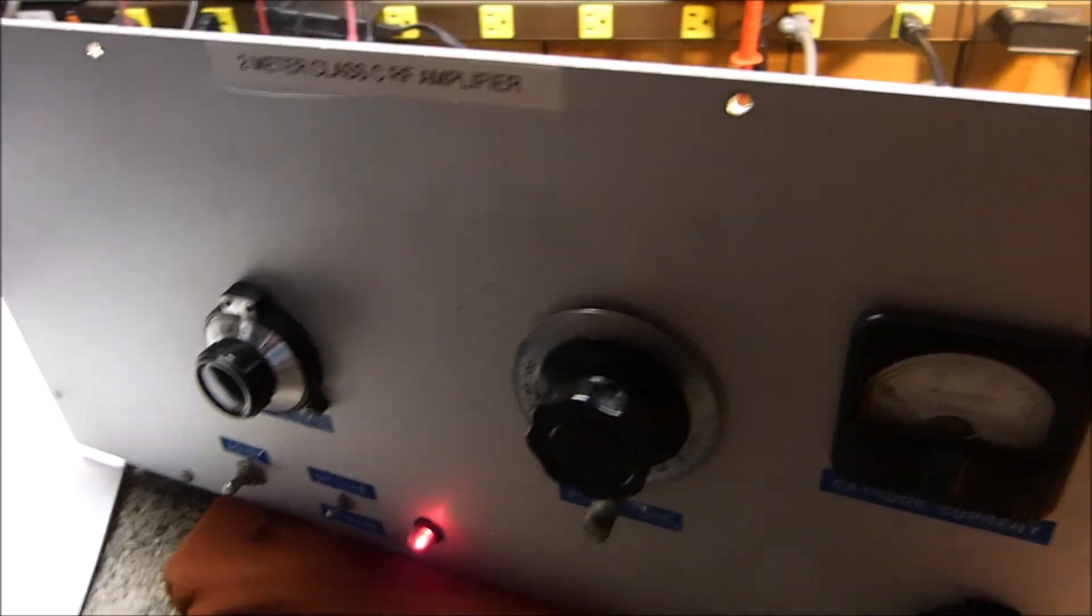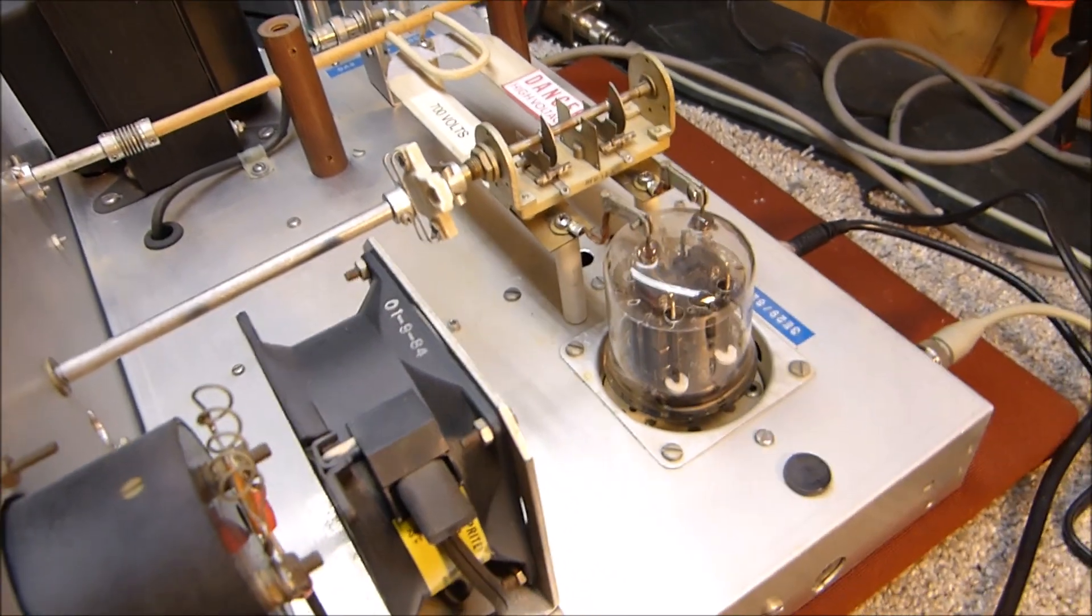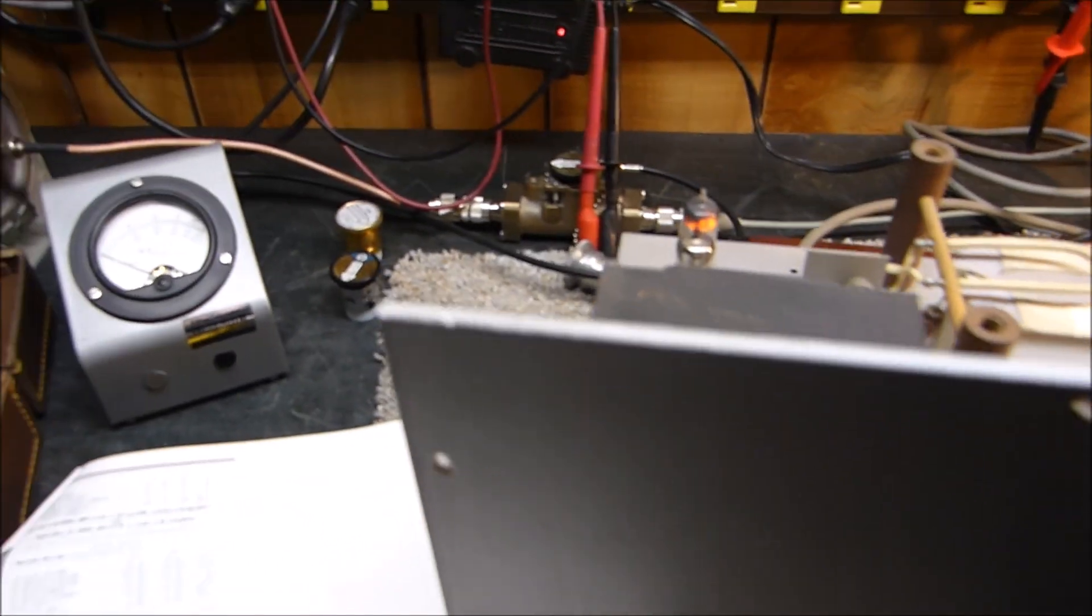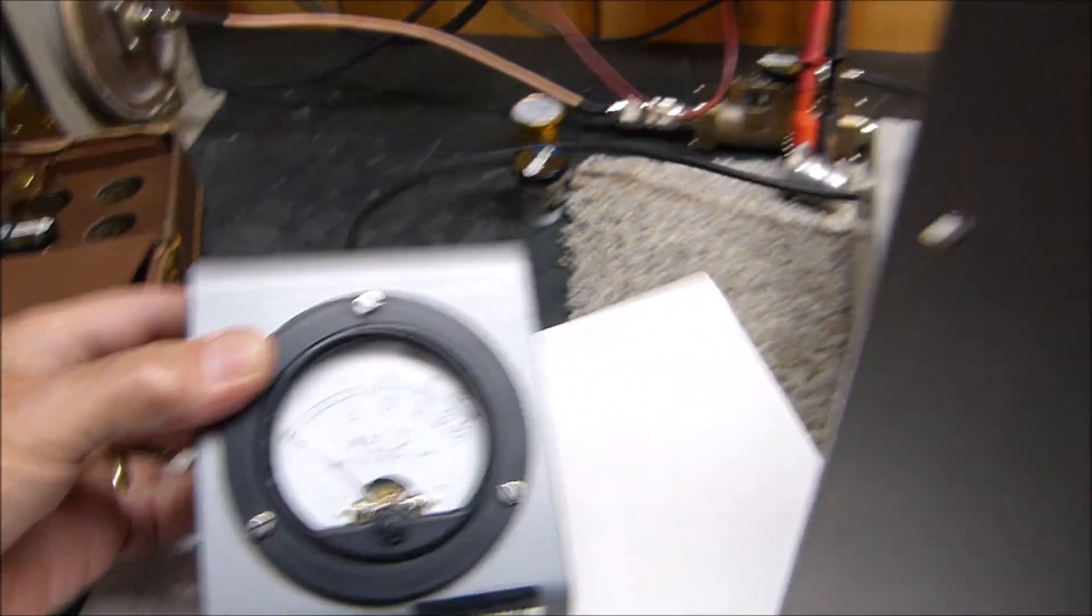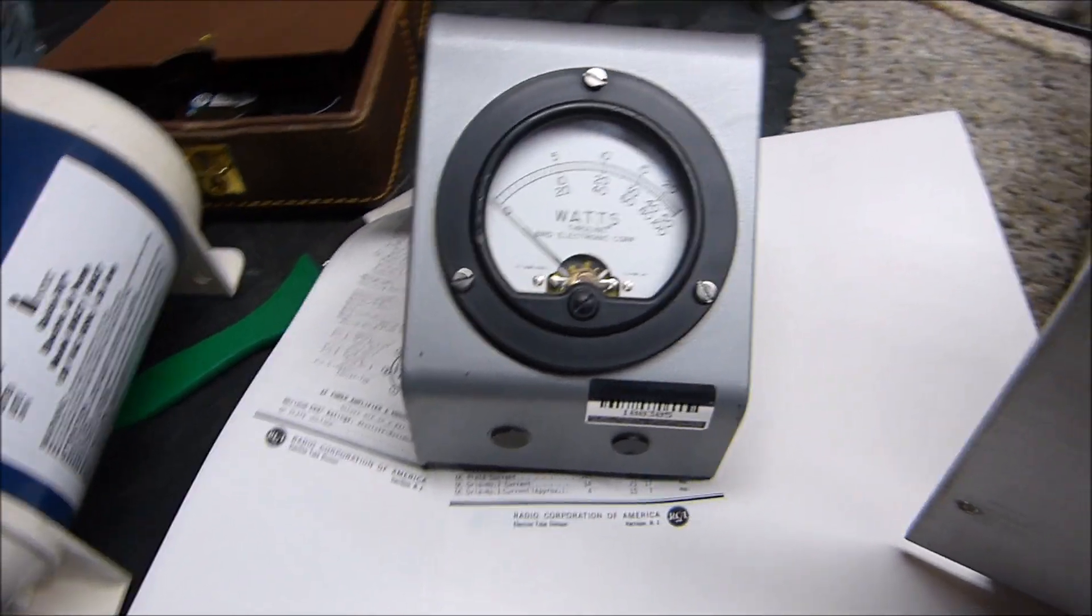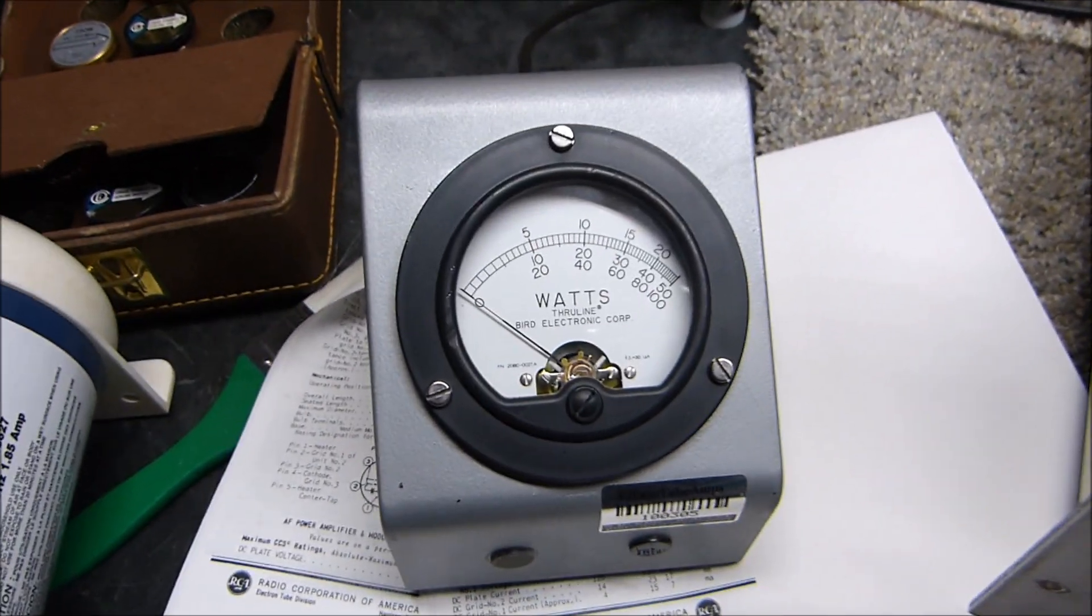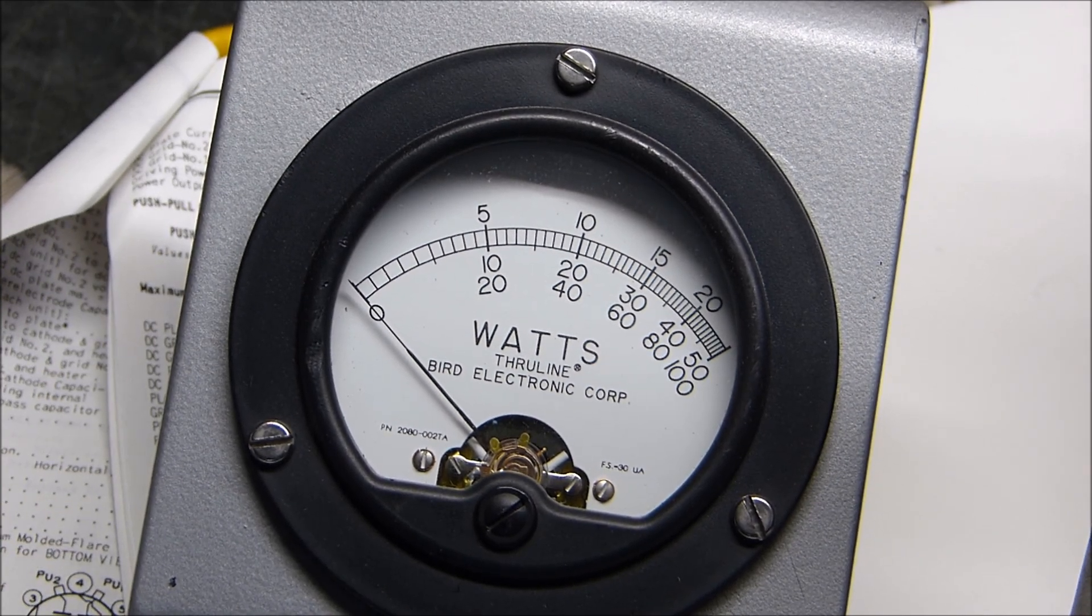Let's see if I can do this with one hand. I cleaned it up, I pulled the tubes out and reseated them just to make sure. We've checked the voltages so they're about right. Let's see what kind of power we can get out of it. Let's put our meter right up here so we can look at the power hopefully without a lot of glare. I got to put this on a tripod.